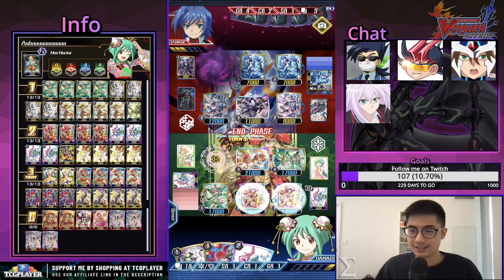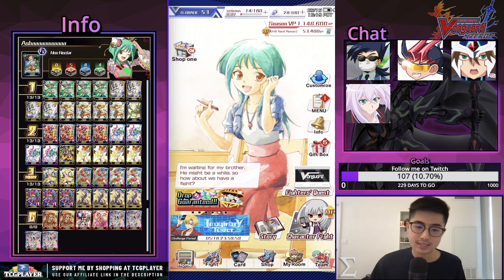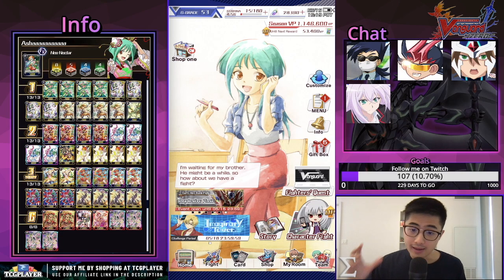Jingle Flower's good. Hey yo, how's it going everyone? Entropy here today with another video. Today we're going to be doing another deck profile, this time of yet another meta deck on the global side of things, and that is Nectars.